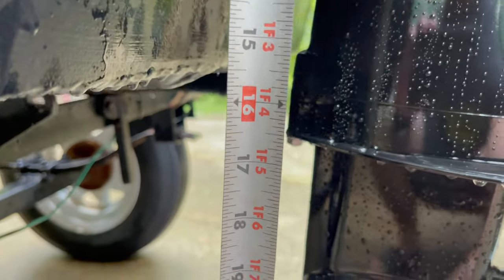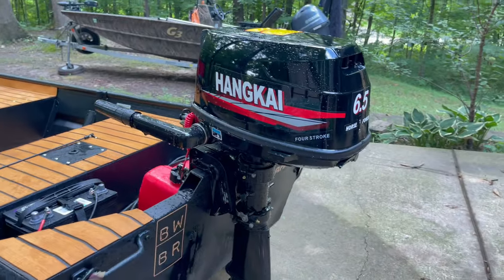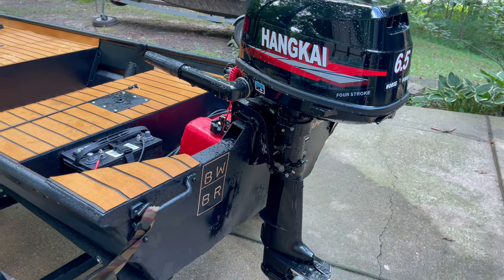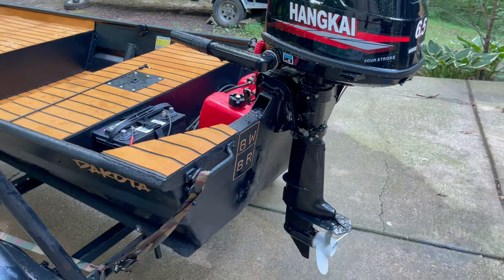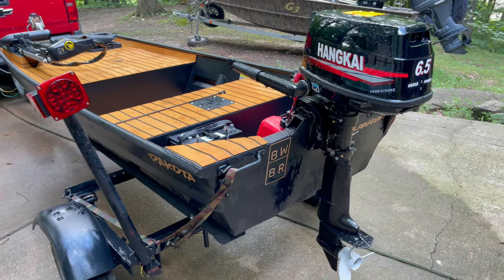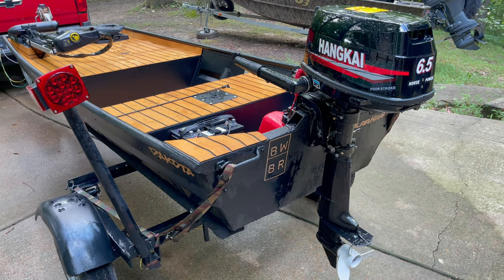So, I mean, if I raise it up a little bit more or put one of them homemade jack plates on it, could I get more miles per hour? Could I plane out better? I'm not sure. I might explore that with this boat. It depends. I think I'm going to throw this on Marketplace and see what it does. And in the meantime, I might fool around with some stuff too.